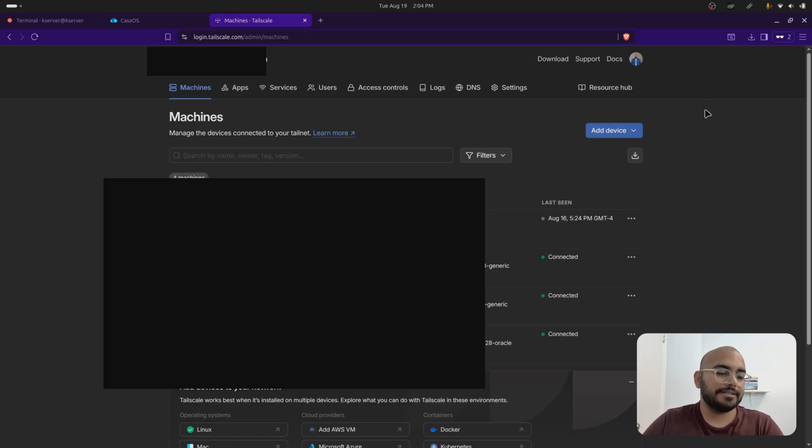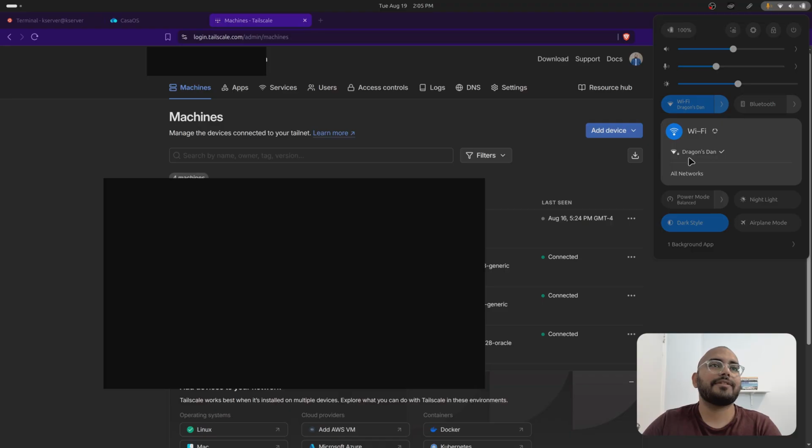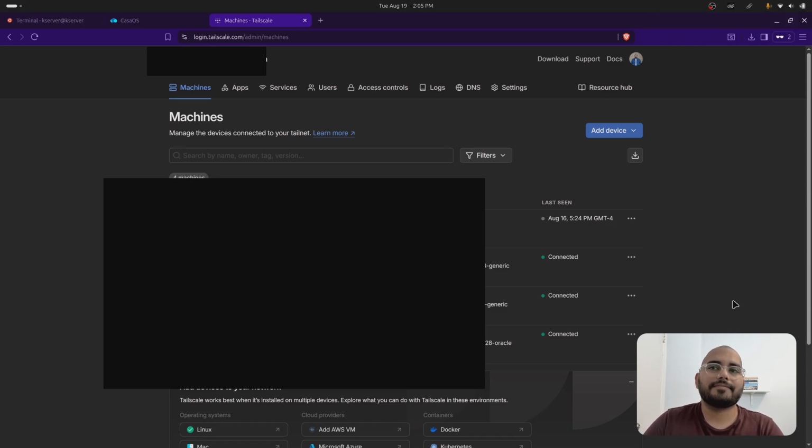And I can show you that by just connecting my hotspot and everything. So right now I'm connected to my Wi-Fi. I can just disconnect my Wi-Fi and connect to my smartphone hotspot, and I should still be able to access my servers. So that's the whole idea. It's kind of a private VPN. All these IP addresses are internal IP addresses. I'm hiding them because I don't want to showcase them as well. But if you click on any of these IP addresses, you should be able to go to the respective application.